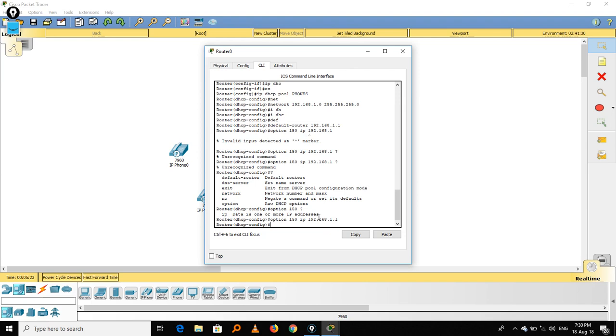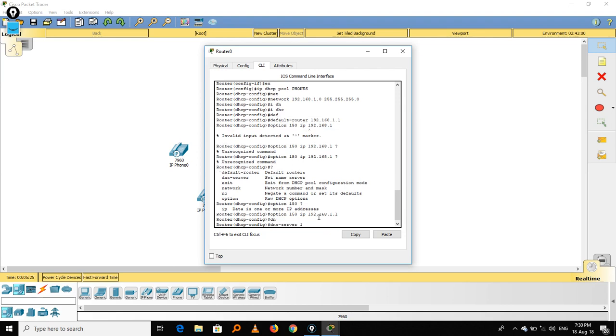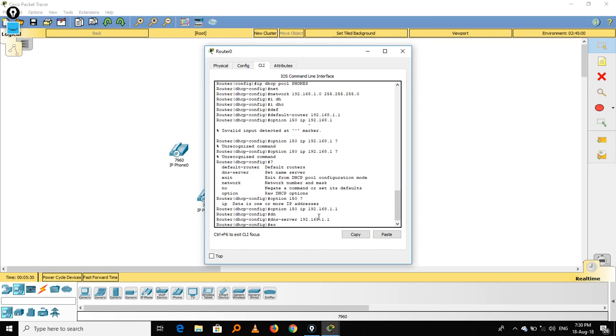If you at all feel like you want to assign the DNS, you can go ahead and assign the DNS, and then you exit from there.